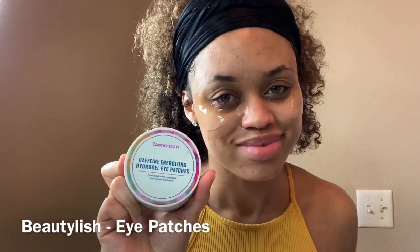Next, I'm going to use one of my favorites. It's the Energizing Caffeine Hydrogel eye patches that they had sent me. And y'all, this is so refreshing. It really helps to make your eyes brighter, and especially if you haven't been sleeping and you are getting bags underneath your eyes, this is going to be something that will really help with that. I just like to put one under each eye, make sure that they're secure, and leave them on for about 10 minutes and enjoy.